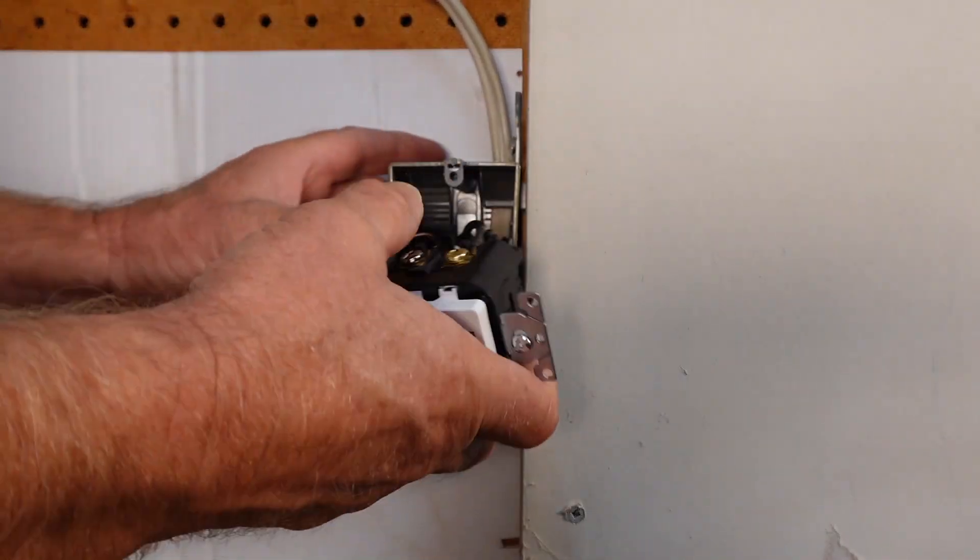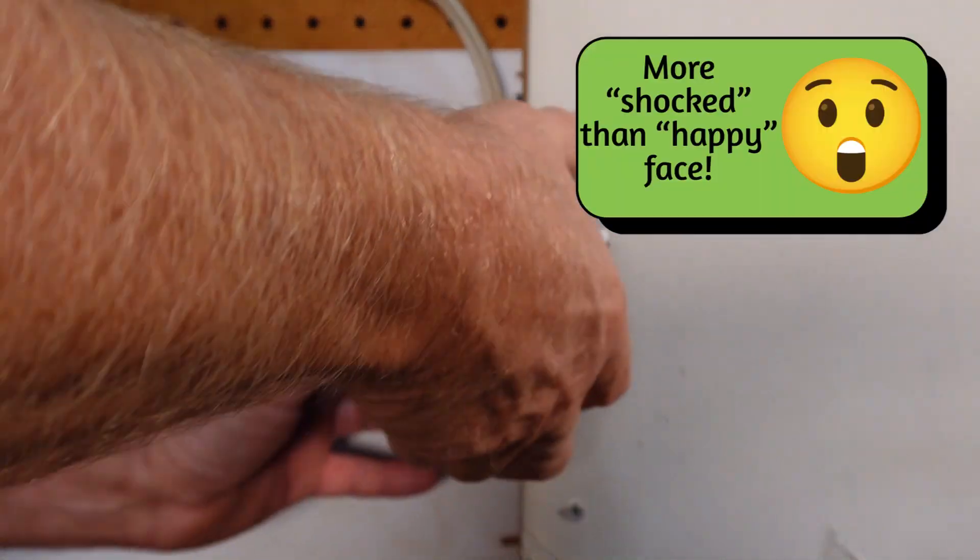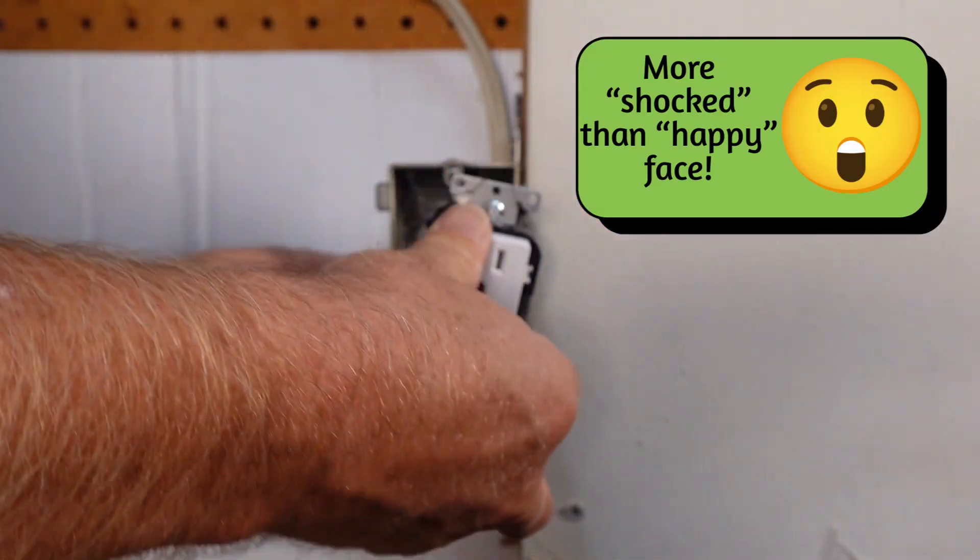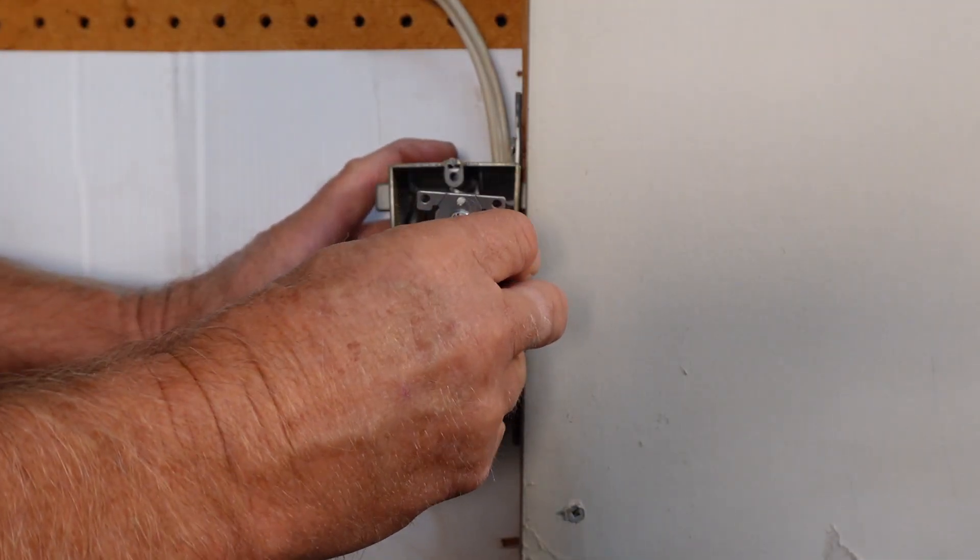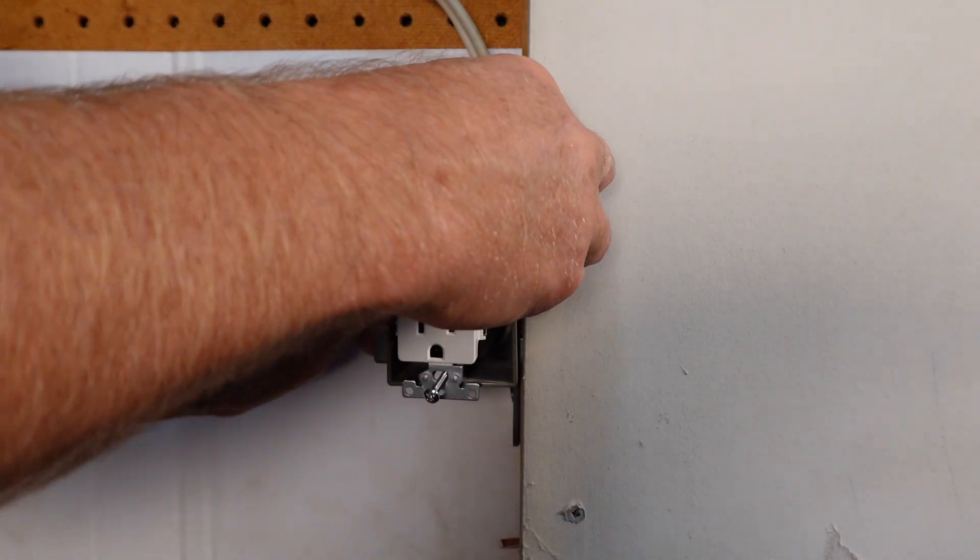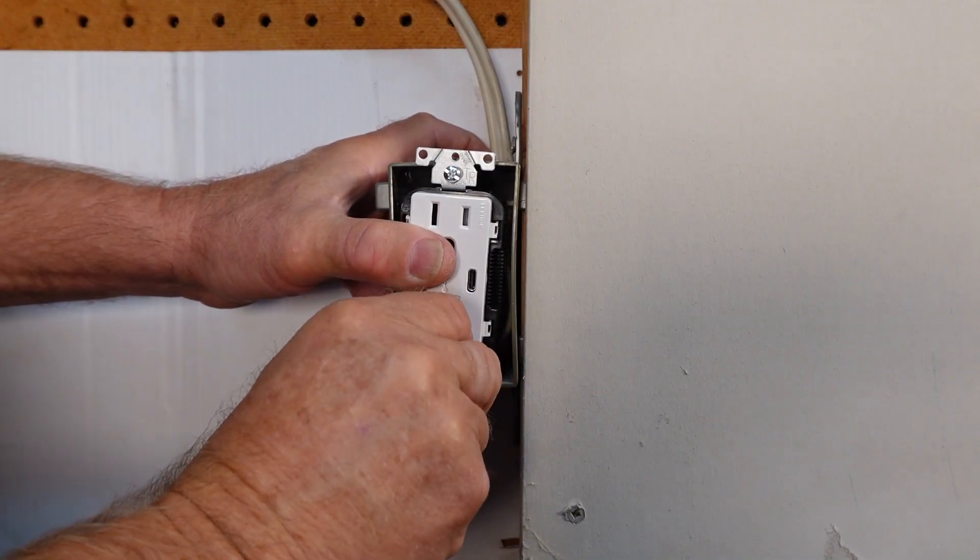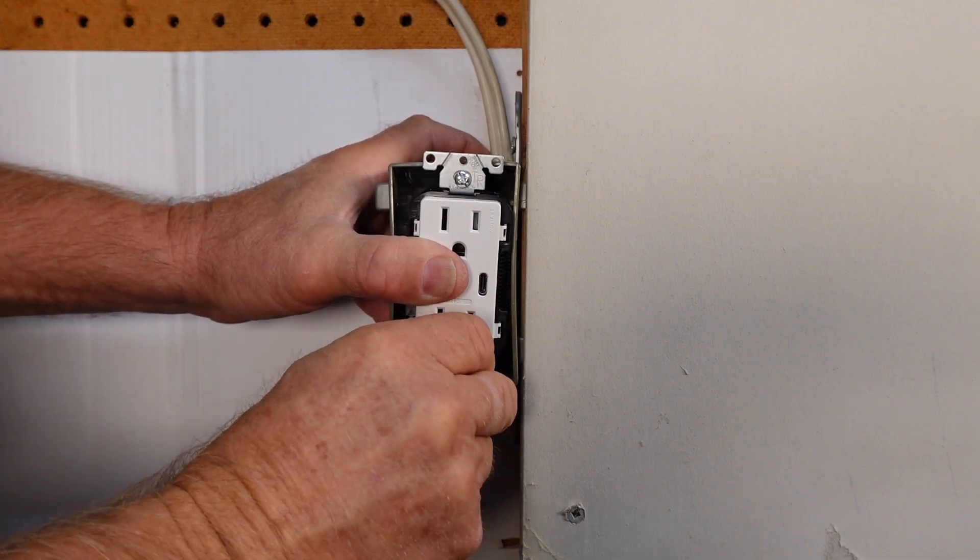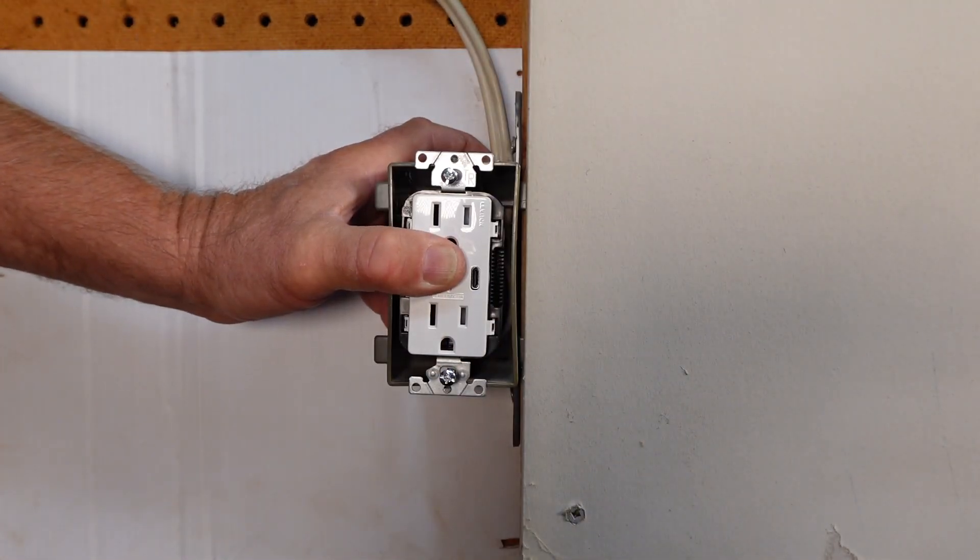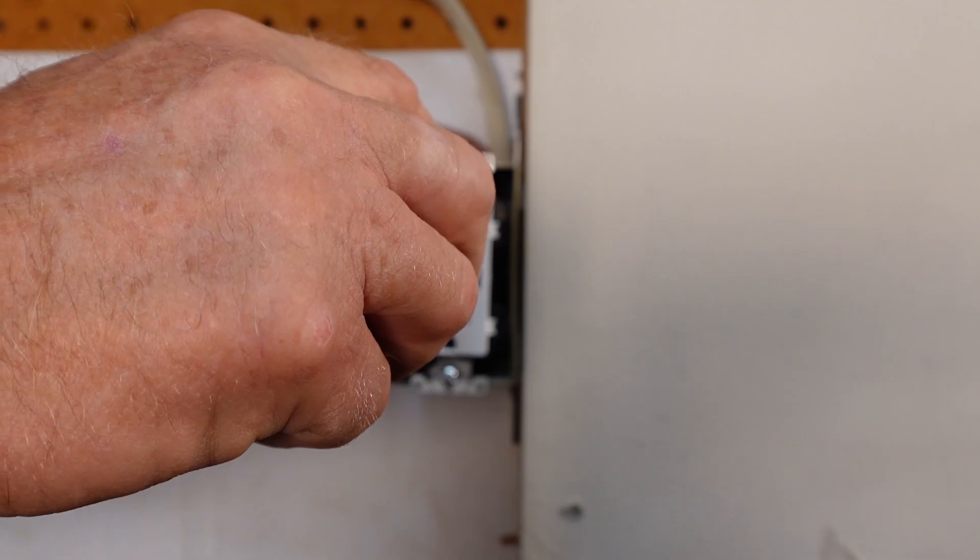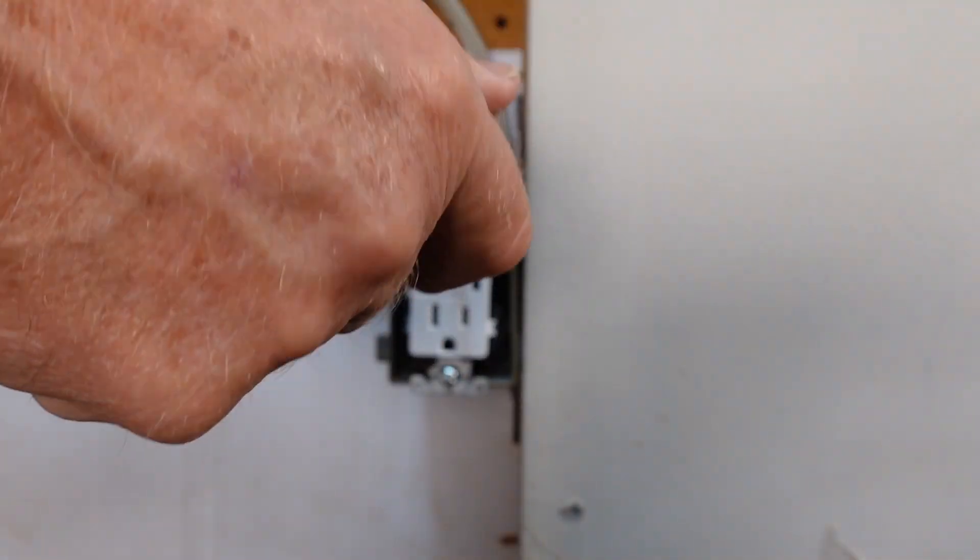We're going to mount this the way I like to do them. Big controversy but most people mount them happy face ground prong down especially in a residential location. All right so you line it up make sure you got nothing pinched back in there. There's going to be lots of room for this device to go in without pinching any wires. As I mentioned before if you had already a box fill in here with the maximum amount of cables you would have a lot of trouble getting this in there without making sure you had a deep enough device box.